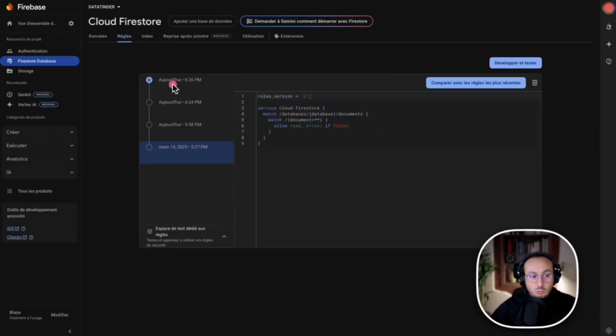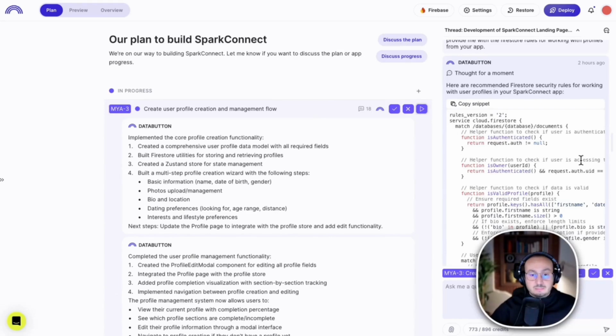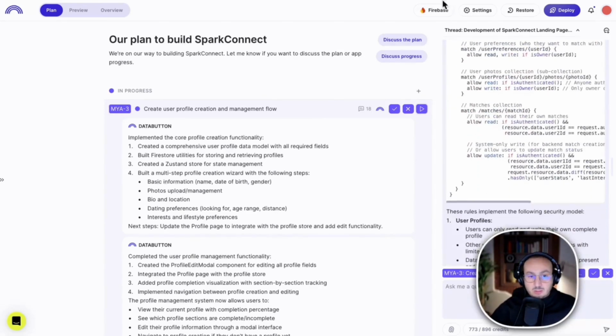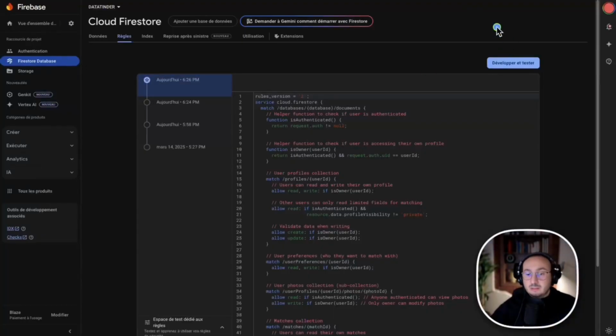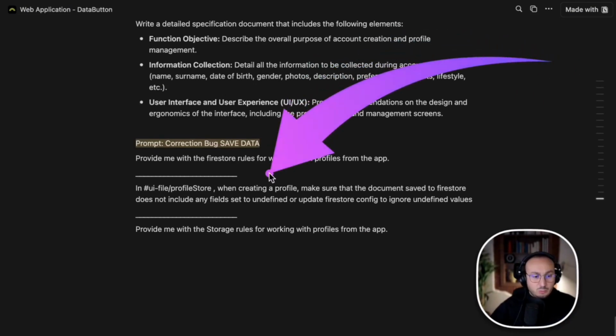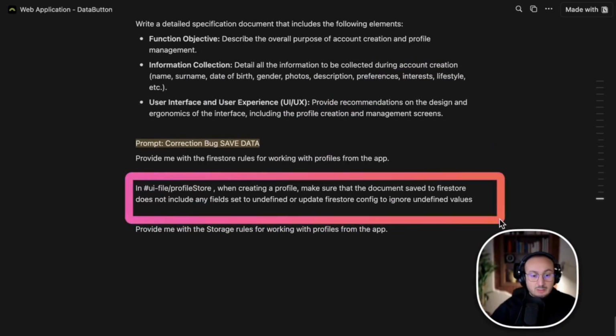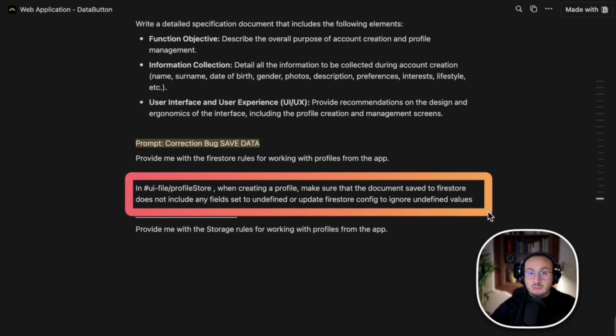So to be able to do it, you will see that I simply need to copy-paste the code that I'm generating from there. Once I have copied all this code here, you will see that now I can write to my database. Another very important piece of information, I also added a line of code here to ensure that the application verifies that all data information is written to the database. So this is a prompt that you can also copy and paste into your system.